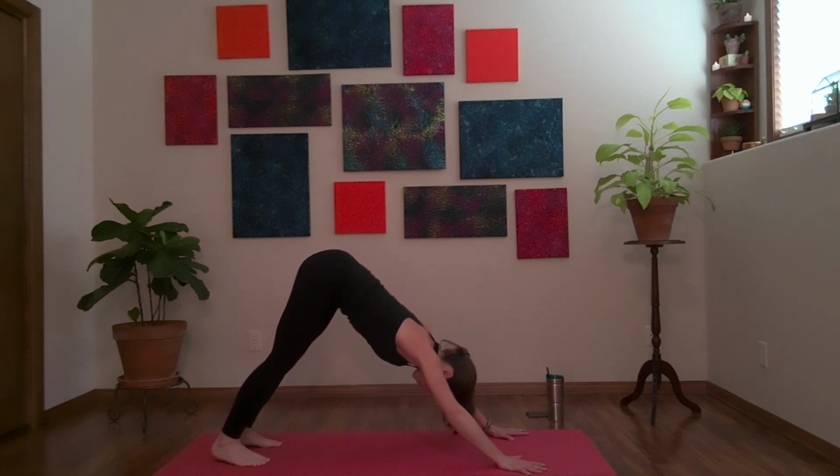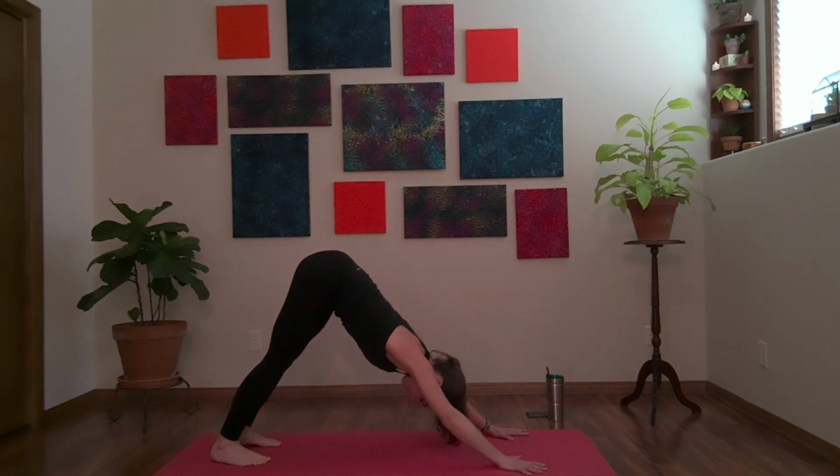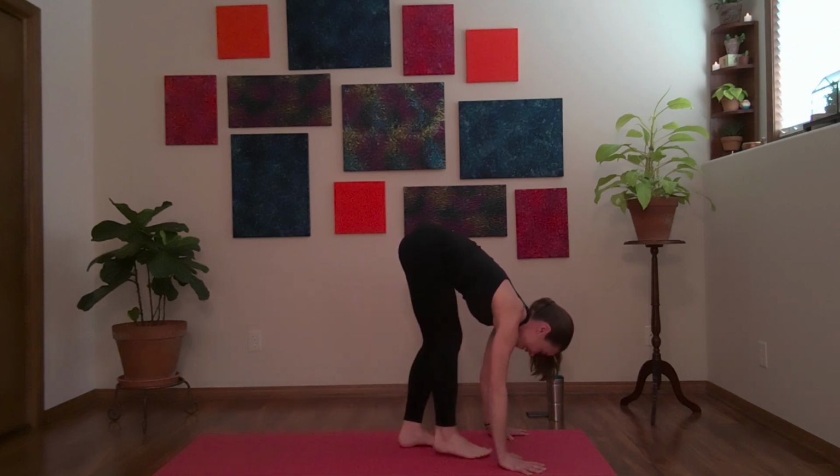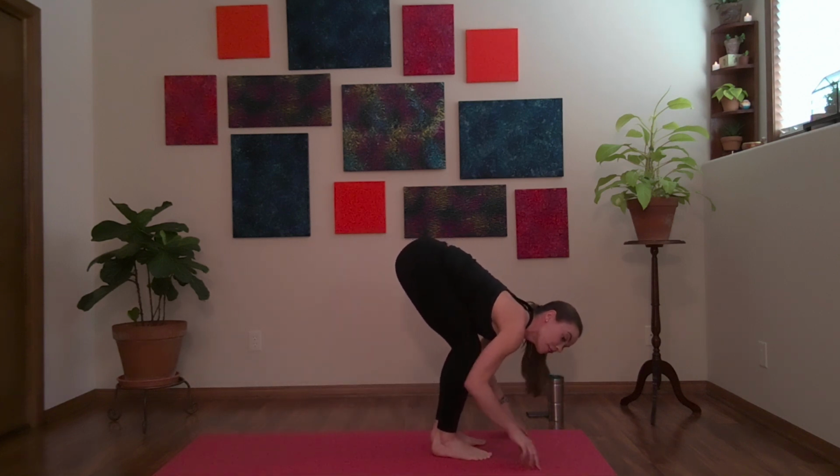Pressing down through the hands, almost like you're going to stretch the mat away from you, opening the shoulders. Looking back toward the shins, maybe the thighs. Take another breath here. And bending the knees, walk or hop, feet to meet the hands. I'll be walking today. Take a breath in, find your flat back.